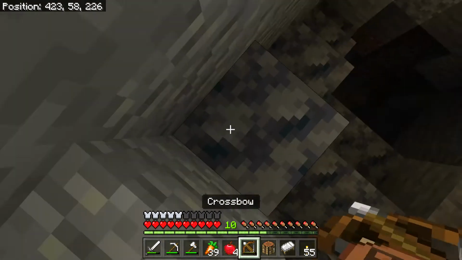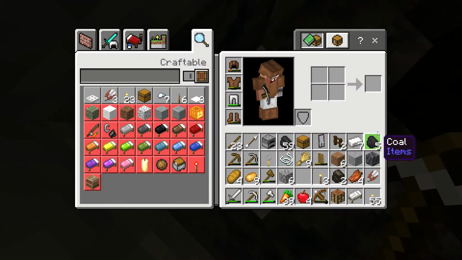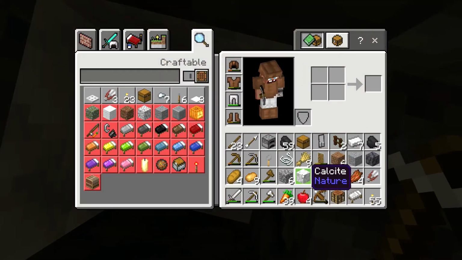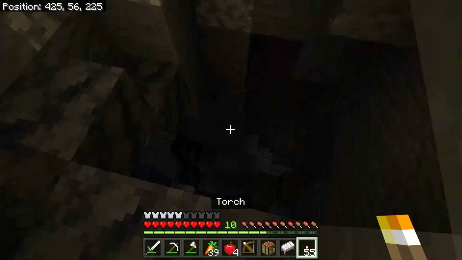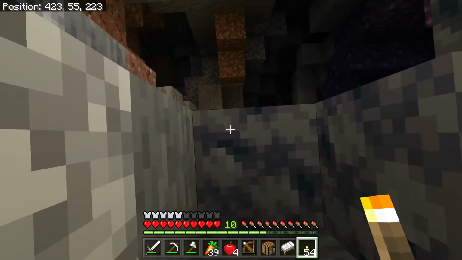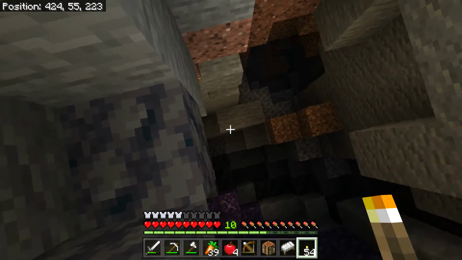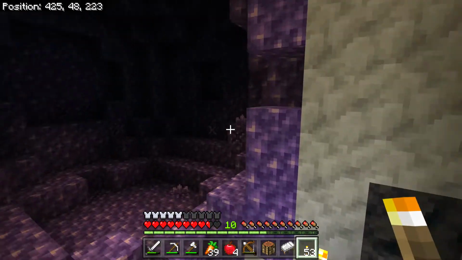Oh, sweet. What is this stuff? Smooth basalt. What's this stuff? Chalcocite? I don't know how to say that. Oh, yes! I knew I should have mined that copper I found earlier. Dude, I haven't found one of those yet. Also, I might die for this jump. Oh, I don't know how I'm gonna get back up.